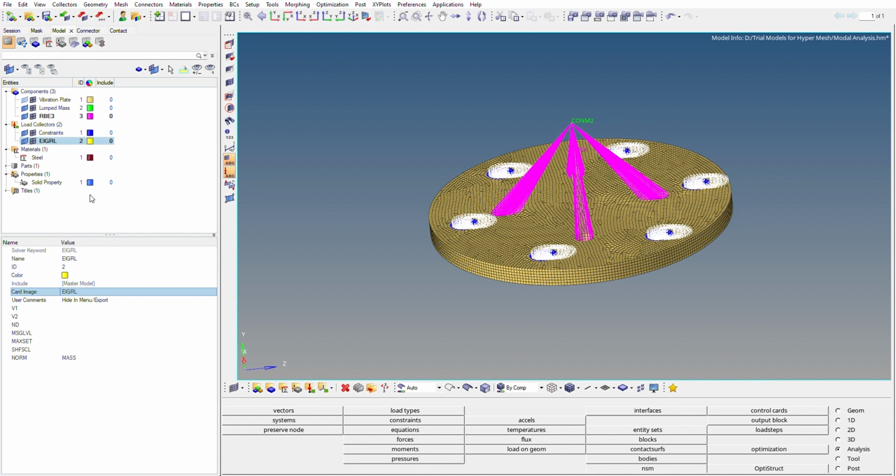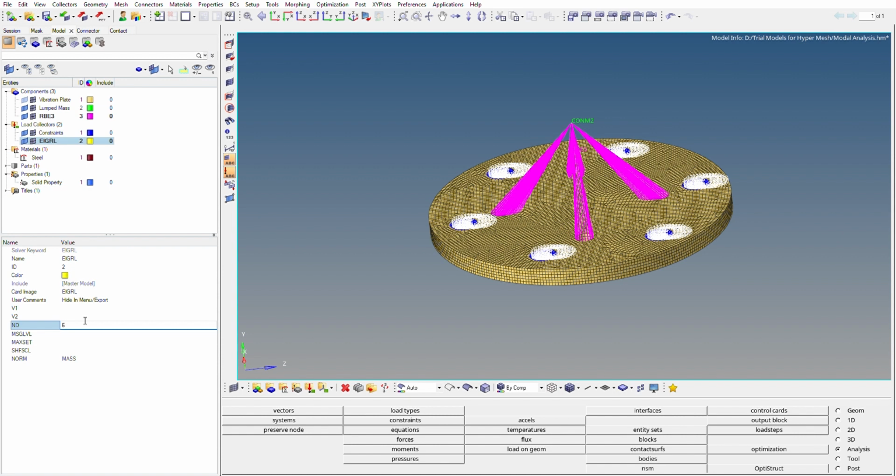Okay, so ND is the number of modes. You can put any number of values here, 1, 2, 3, 4, 5, 6, 7, 8, 9, 10. According to that you will get the number of solutions. Suppose you put a value of 6, which we are going to use now. Put 6 here.